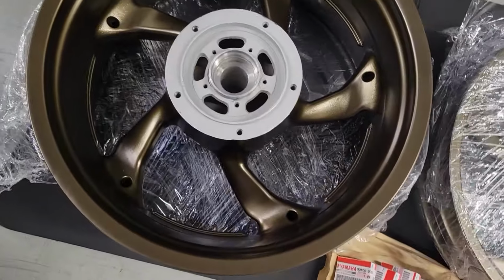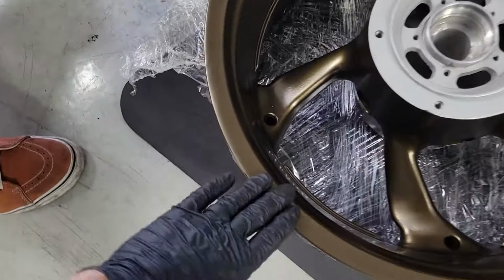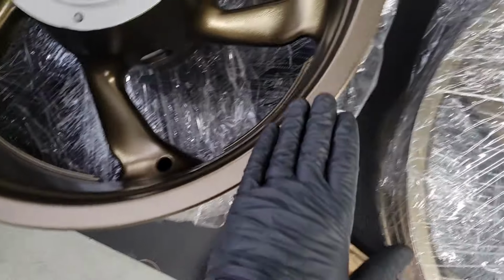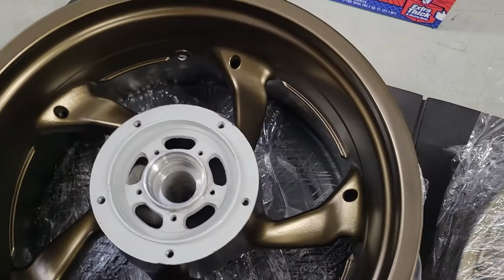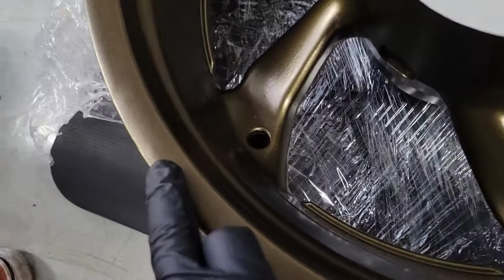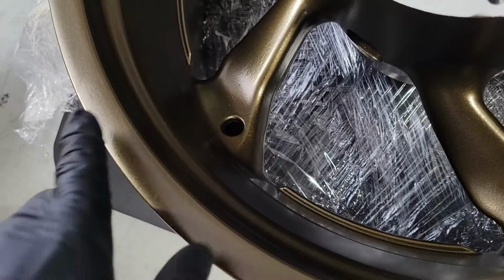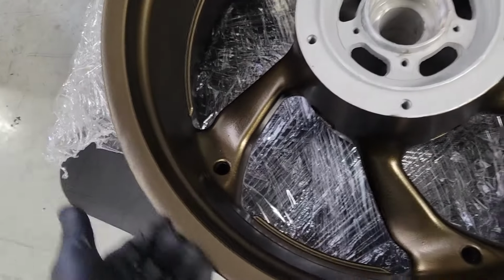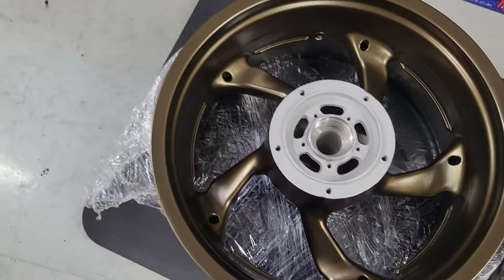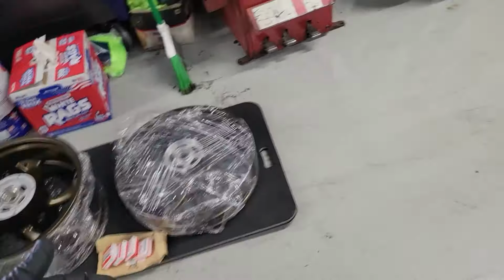Yeah, that's a cool color. He said it was called Medallion Bronze. And you wouldn't believe it, but there was a ton of damage all on these wheels. And when I say a ton of damage, I mean a ton of marring and stuff. You can see just a little bit in the right light. You can see just a little bit right there. But honestly, I feel like when the tire goes there and the lip is hanging over it, you won't really notice it. But anyway, so we got that going on.